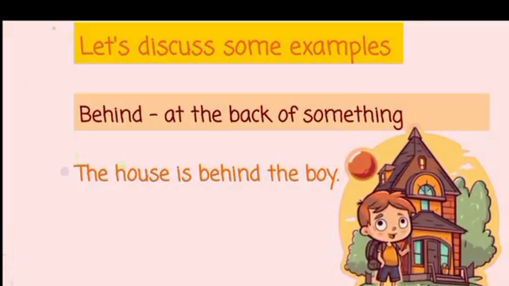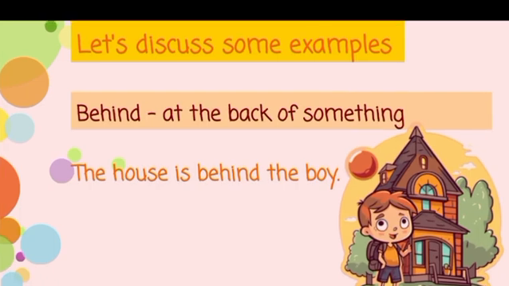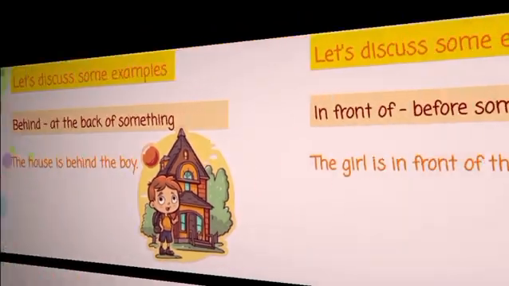Next we have "behind." "Behind" is used when something is at the back of the other thing. Here the house is at the back of the boy, so we are saying the house is behind the boy. So we use "behind" when something is at the back of the other thing. The house is behind the boy.